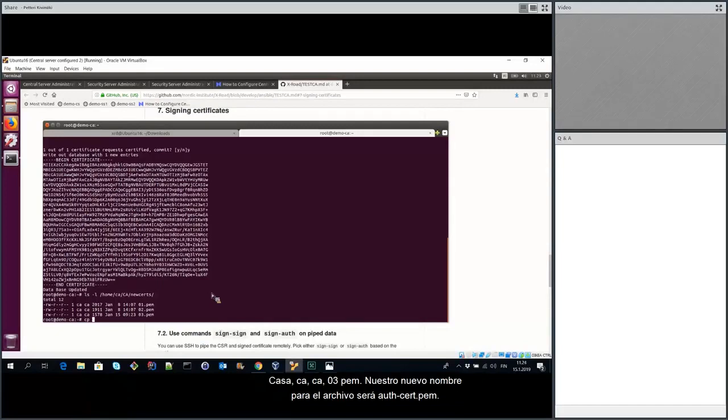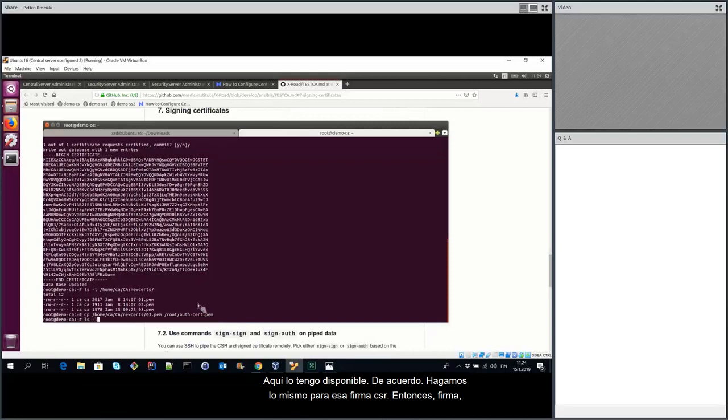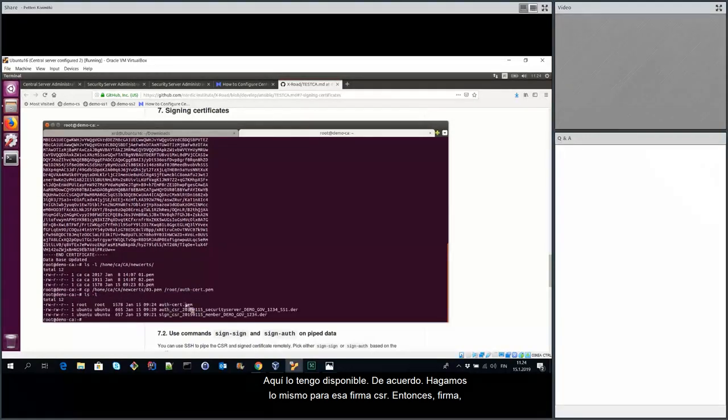So I can find home CA 03, and my new name for the file will be authcert.pem. Now I have it here available.